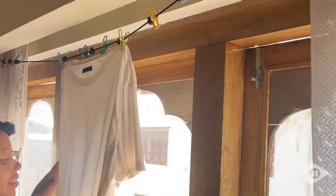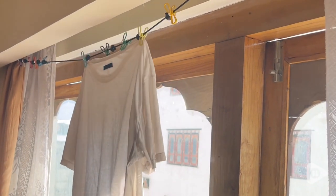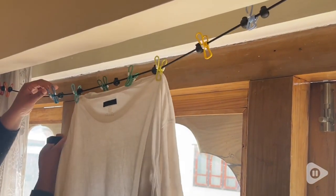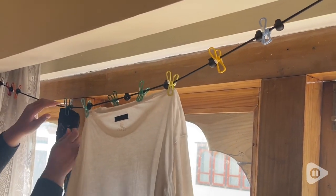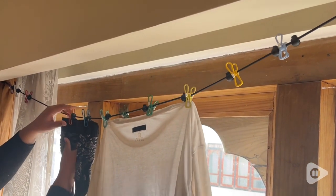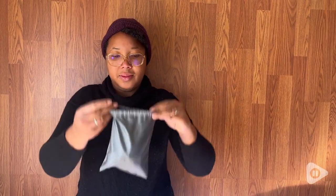It's perfect because it's so elastic, it stretches, so you can clip it between your window frames or between a couple of doors, wherever. It already comes with the clips and it has these little bungee-type things so you can move the clips and they stay in place. But it's so small — it just folds into itself and fits in this little bag, so you can travel with it really easily.